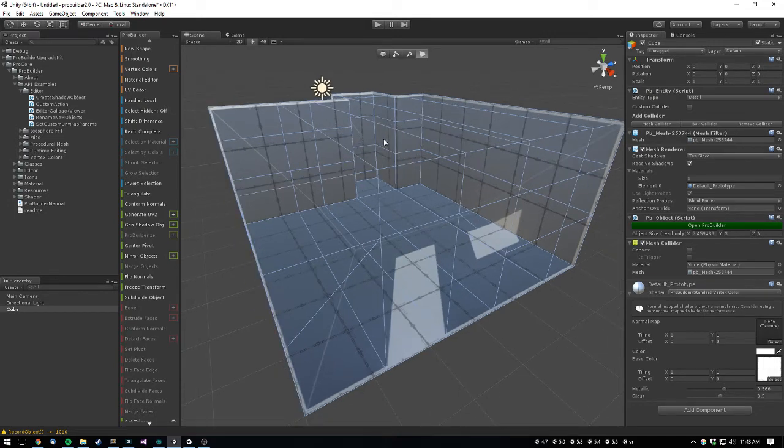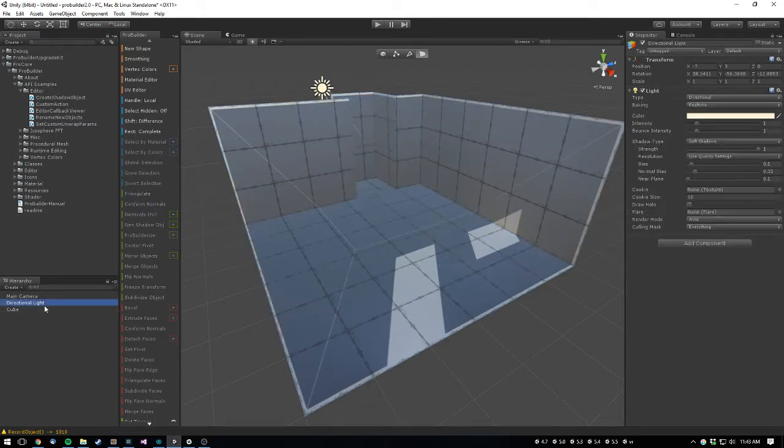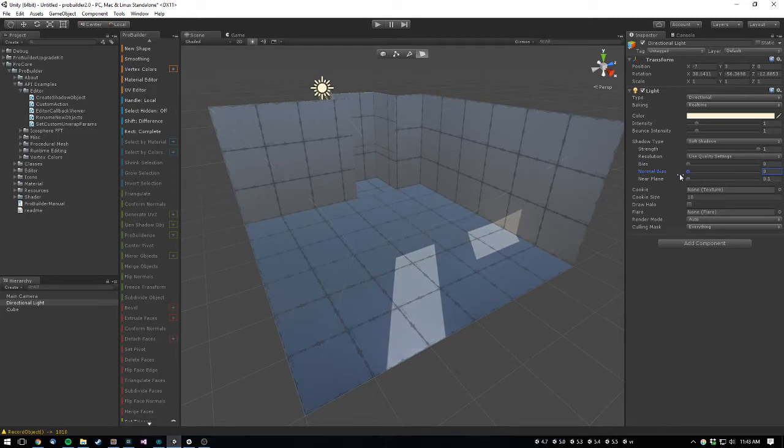There are a couple ways to address that, one of which is just to use baked lighting, which does a much better job of dealing with these seams. But you can also adjust the bias and normal bias of your light sources. So in this example, it cleans up pretty well. That's not always the case, and you may have reasons for wanting to keep your bias and normal bias where they are.